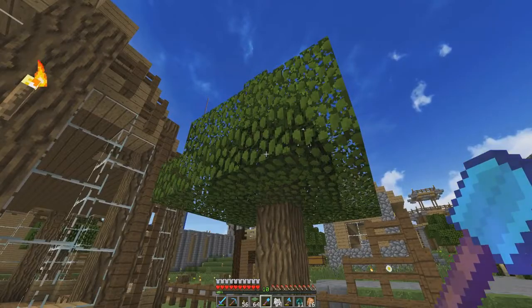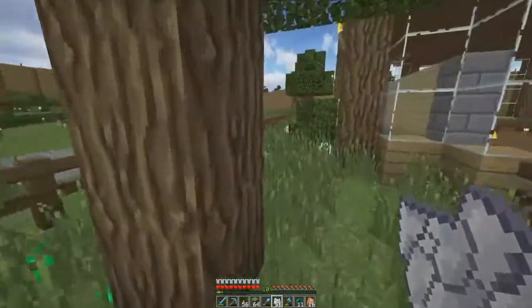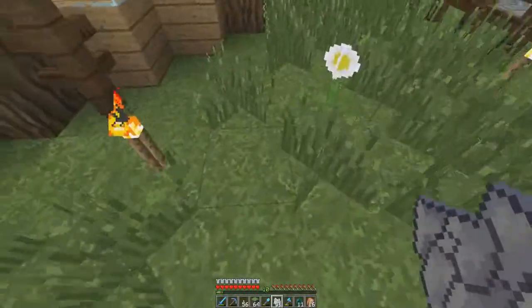I wish there was a definite way of always getting a huge tree, because I love huge trees. But like I was saying, I don't normally build like this. I don't normally have green and stuff like this, and I really, really like doing it. It looks really cool, even though it's kind of overgrown.